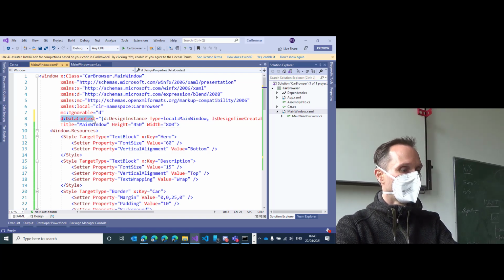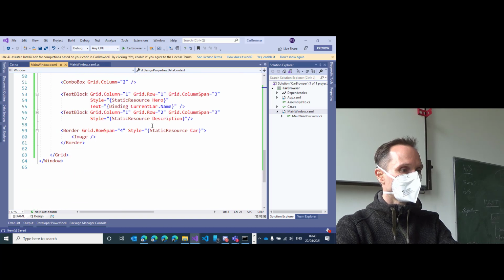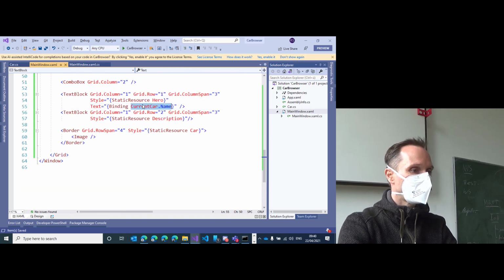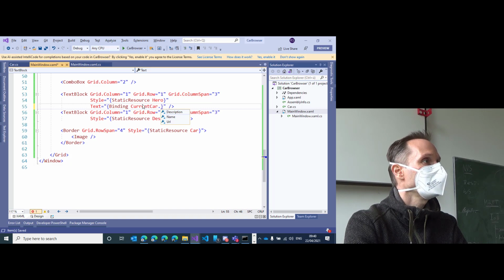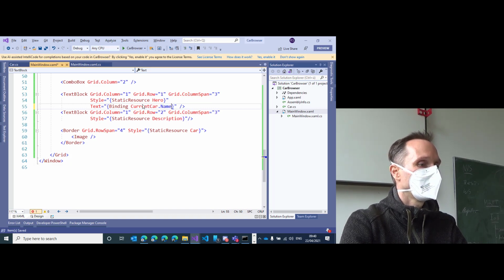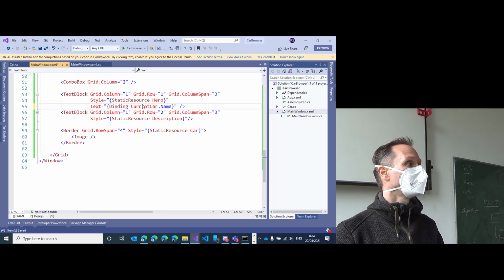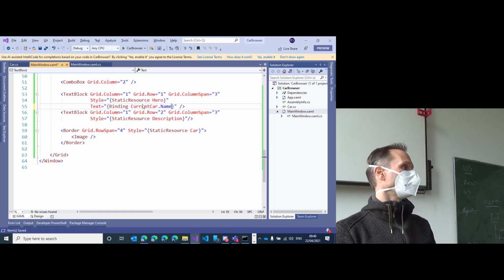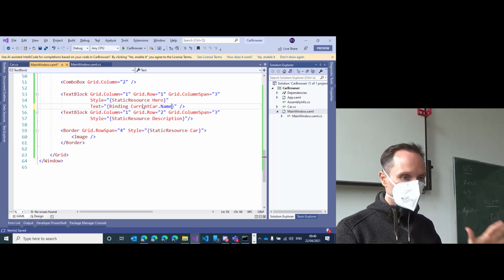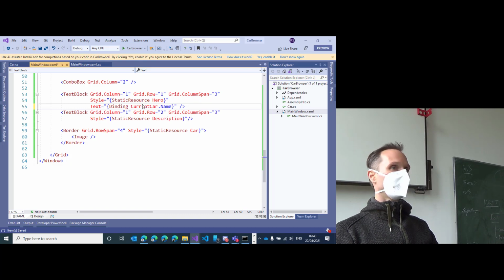Because if you specify the design data context here, suddenly something very interesting happens. If I remove that one, see that one? I get IntelliSense. See it? Enter, dot, see it? IntelliSense. Nice, isn't it? Name. I cannot make typing mistakes anymore. So this design time data context is kind of useful if you have to write more XAML code. It's not a must. It's perfectly fine to remove it, but it is really, really useful. Got it so far? Fine?